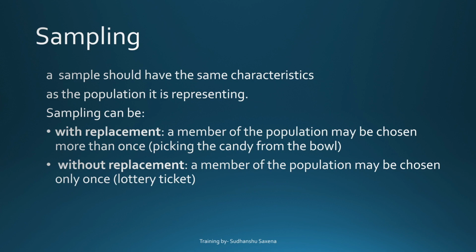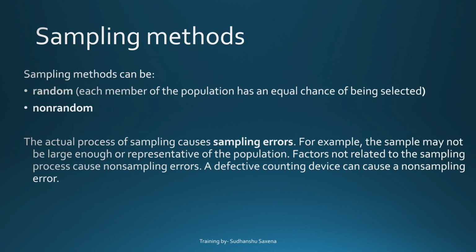Without replacement, once I have picked three people, I take them apart, and I'm left with 997. So the next group of three people will have a different probability, and also different aspects. Once a person has been chosen in the group, they cannot be chosen again, very much like a lottery ticket. One person will be chosen once in a sample, not more than once. This is called sampling without replacement.